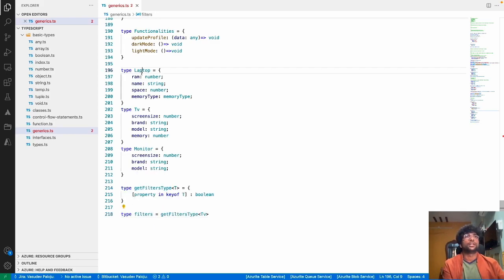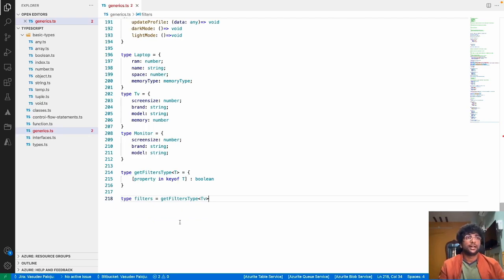When the user wants to look at laptops, you can use this generic and you can get the type of filters available based on the data, and based on this data you're actually getting all the filters using the mapped key properties, mapped key functionality. So this is one of the very good use cases of the mapped keys, right?